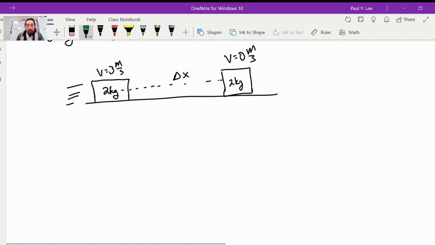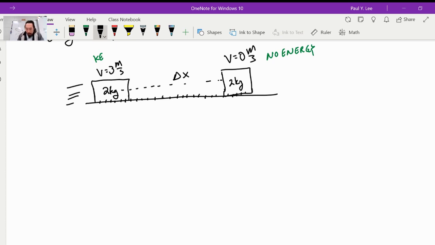I want to identify the types of energy. So here, the type of energy is kinetic energy. And at the end, because our velocity is 0, and because we don't have a height, there is no more energy. Now, because there's friction, whenever there's friction, I always like to make the surface a little bumpy, just as a visual reminder that friction does exist.